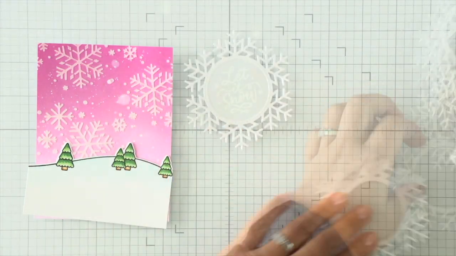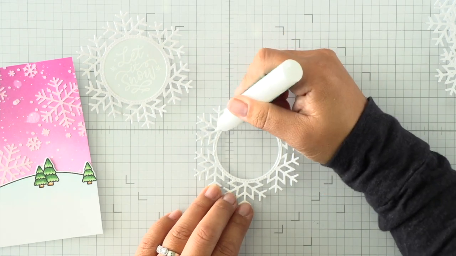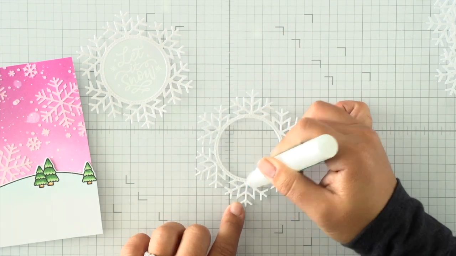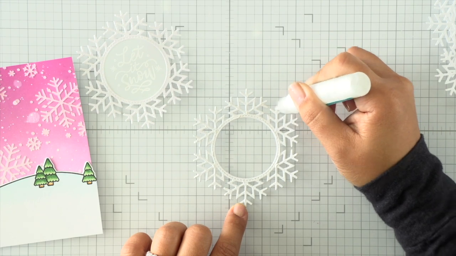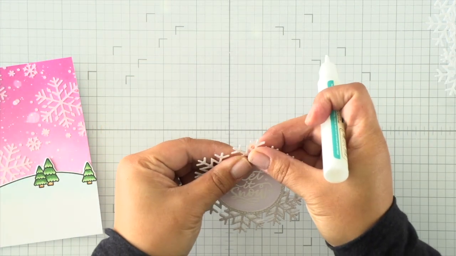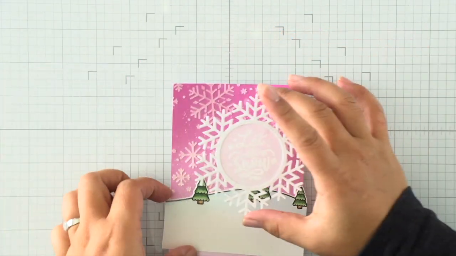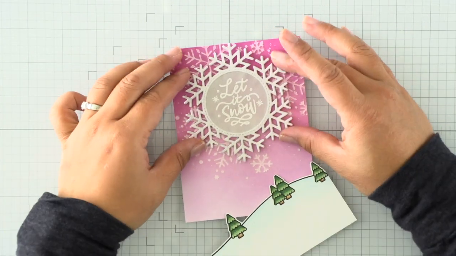Once that fits perfectly I'm going to stack the rest of my white die cut snowflakes to get lots of dimension and enough room for shaker elements underneath that 'let it snow' sentiment. I have three layers of heavy white cardstock as well as the pixie dust sparkle cardstock on the very top.